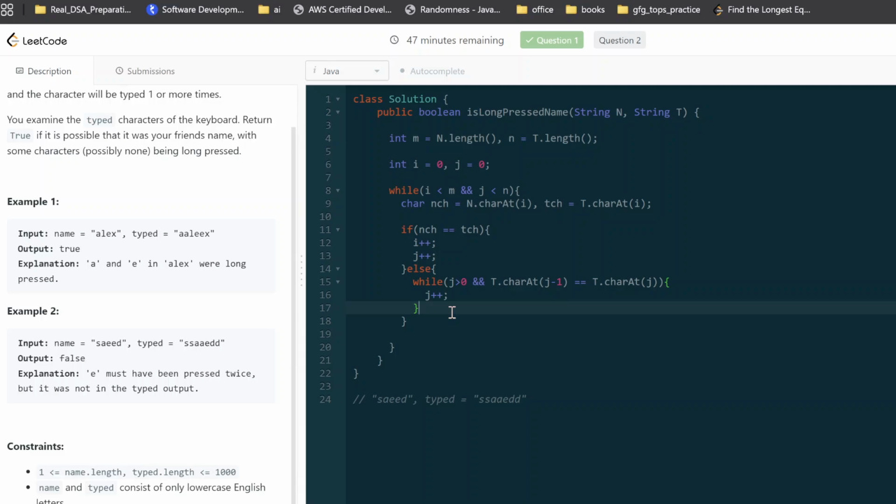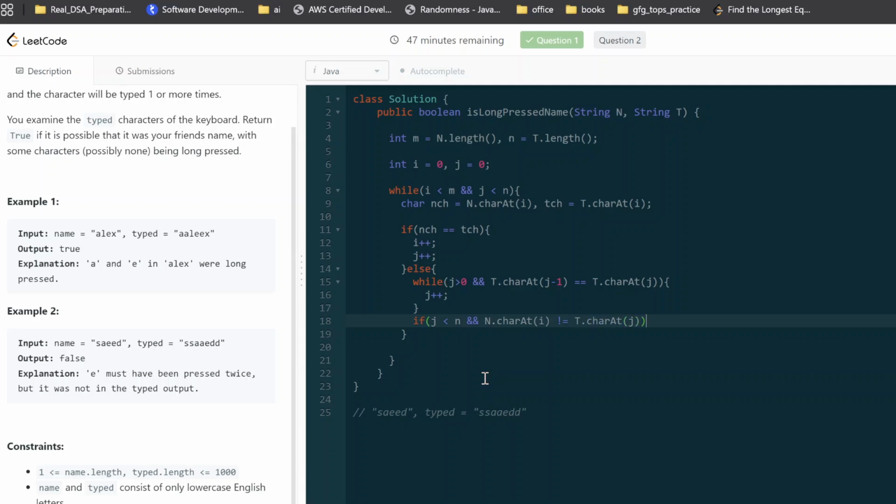Like if j is still less than n and n dot charAt i is not equals to t dot charAt j, this means we are not able to find anything, so we have to return false. And here, if i is not equals to m or j is not equals to n, we're gonna return false, otherwise return true.